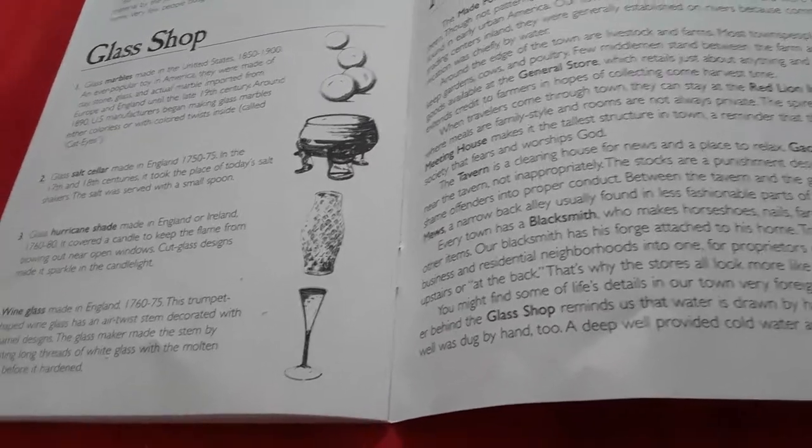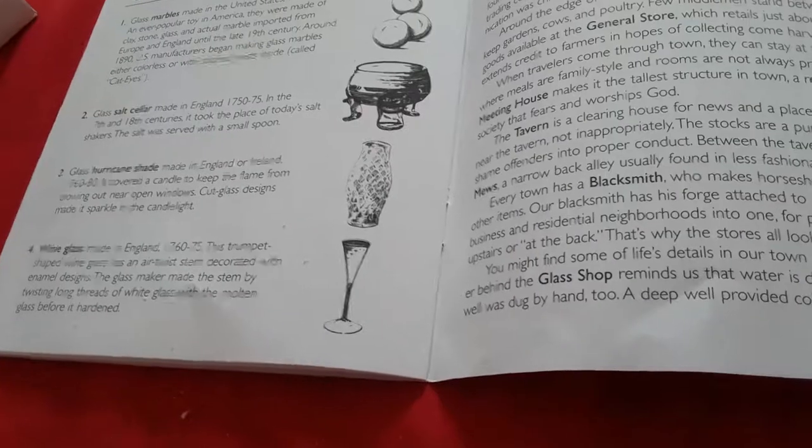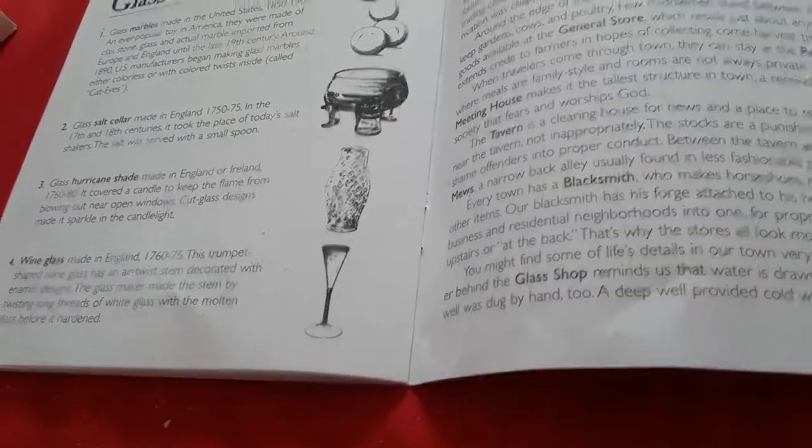The water carrier behind the glass shop reminds us that water is drawn by hand, of course. The well was dug by hand, too. A deep well provided cold water and served as a cool place to store eggs and butter in the summer.